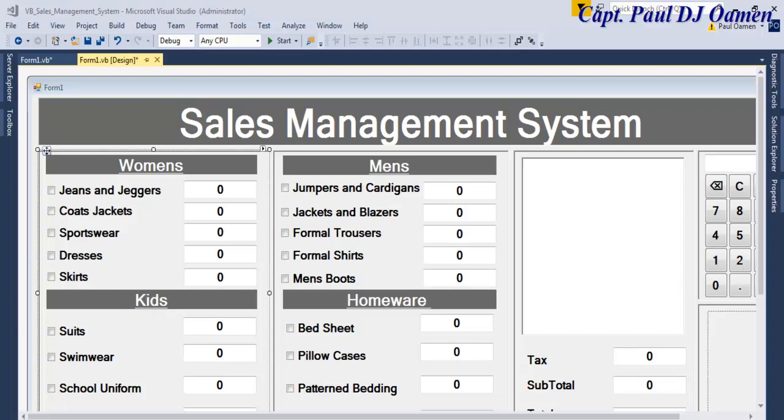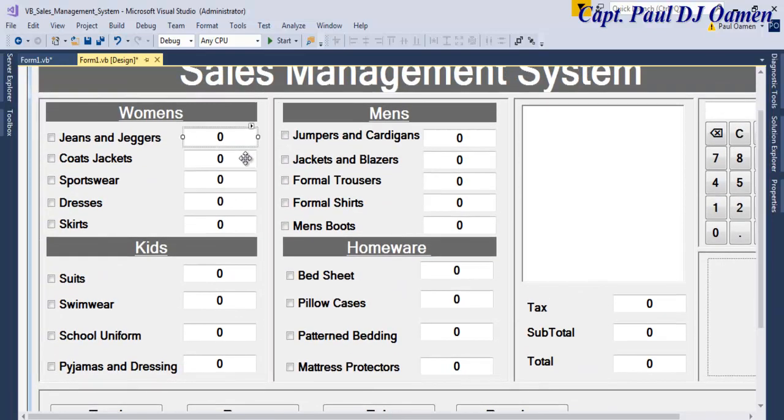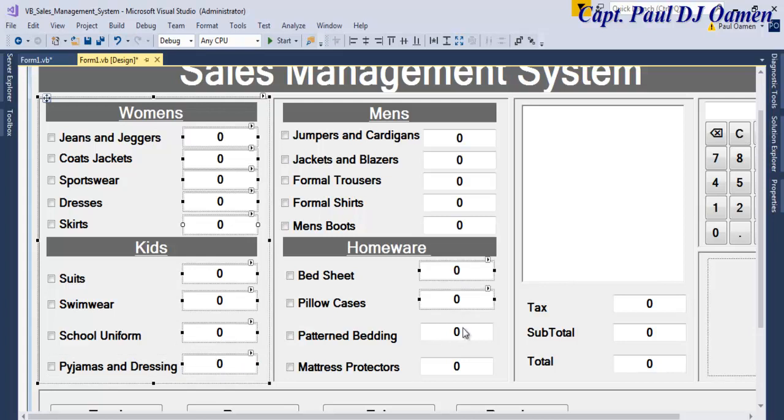Okay, to prevent the user from entering characters, I'm going to select all of these text boxes and repeat the same thing for this. Select it all and then go to the events. This one is fine.